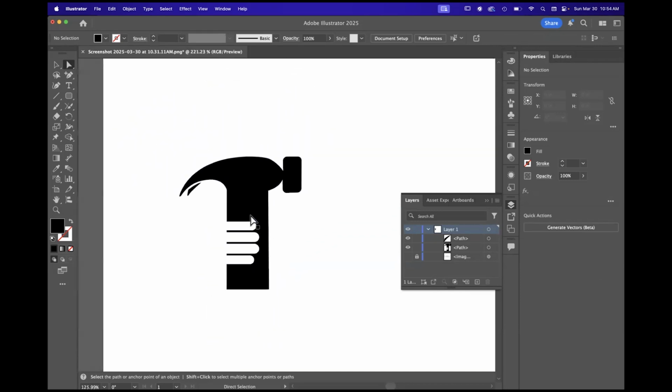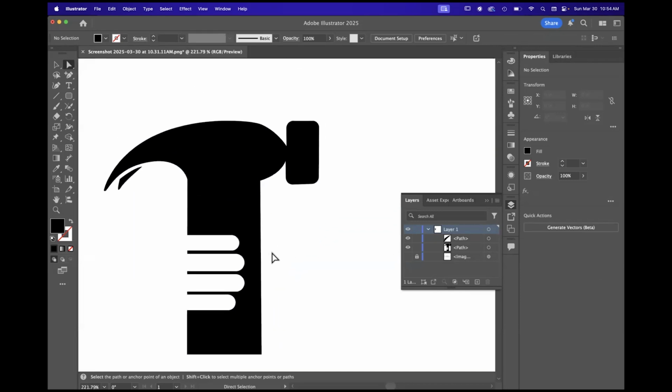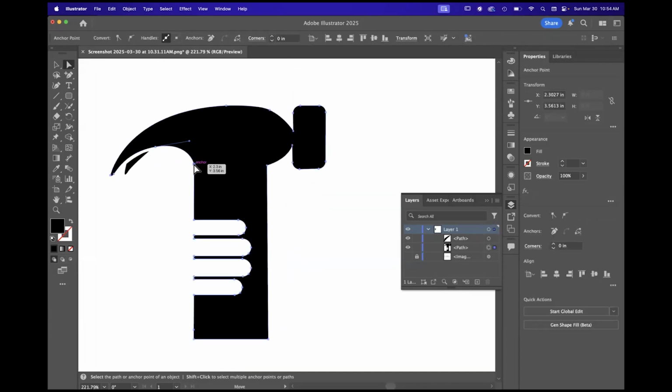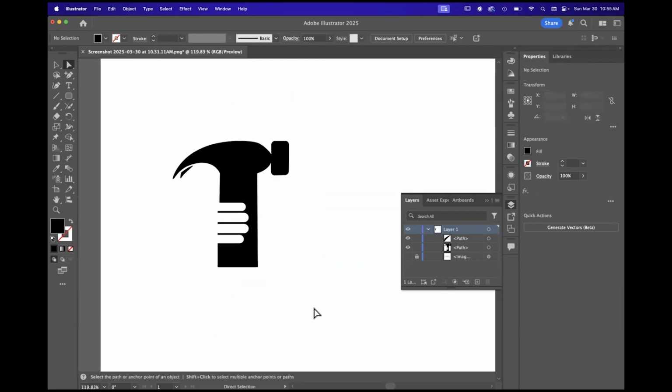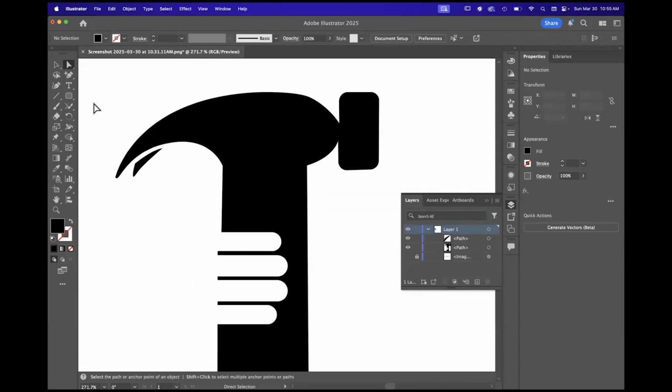Now you can of course look at reference images. I'm trying to make it look like someone's holding a hammer because my dad is a contractor, so hammers are something he uses all the time. So I might have to look up some reference images on what it looks like when someone's holding a hammer. Because the important thing about Gestalt is we're trying to communicate something in as few shapes and as few lines as possible.